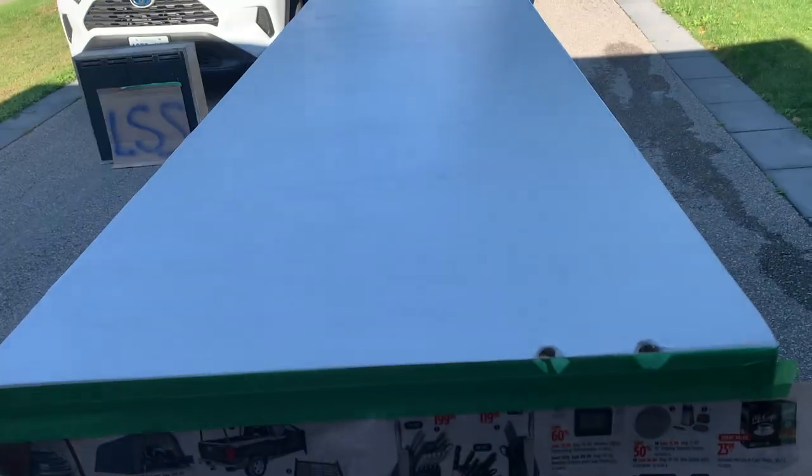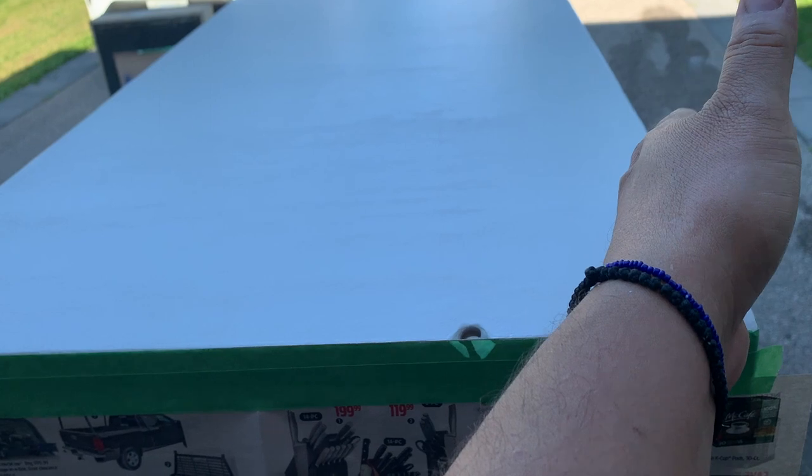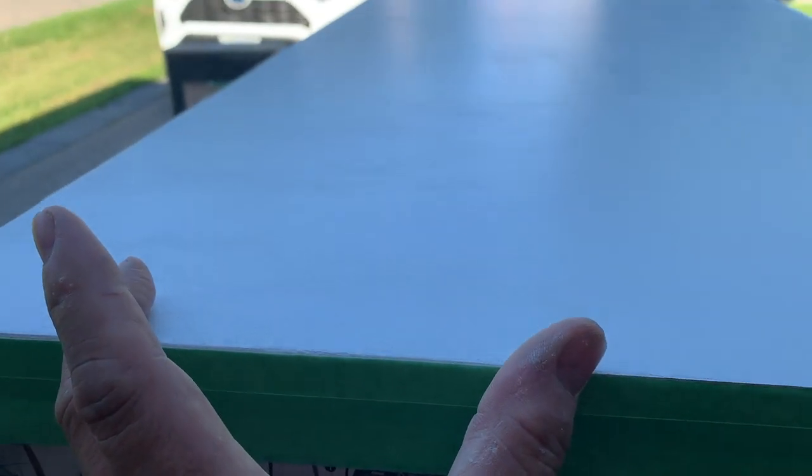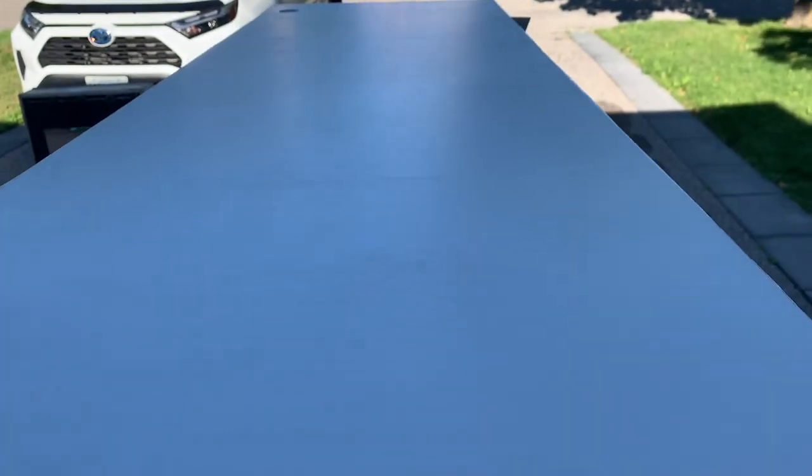The compressor kicked off. Here is the one we just worked on. It is smooth. Now, if I show you this way, you're going to see some striations. I think you can make it out. So my real dilemma is, remember, about this much of it is covered in decal. So you technically only see about 6 inches of white. So do I leave good enough alone, or do I go after it again?